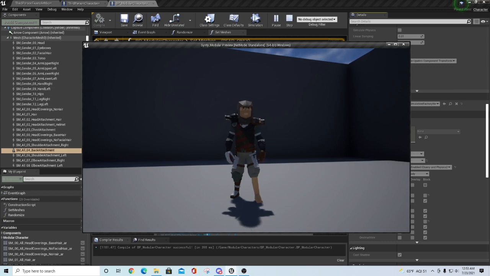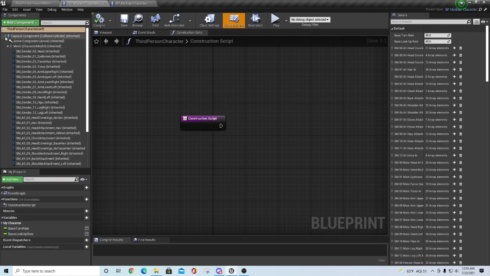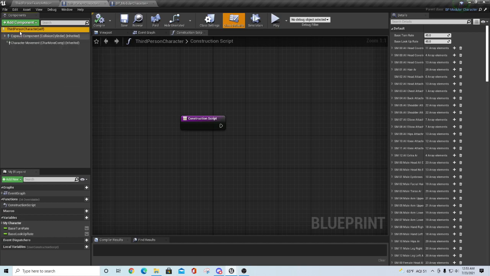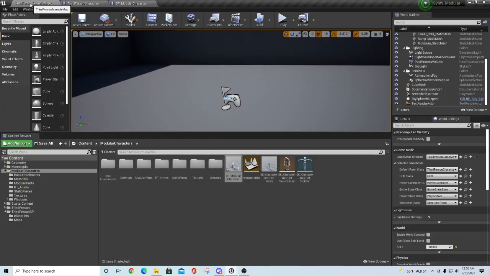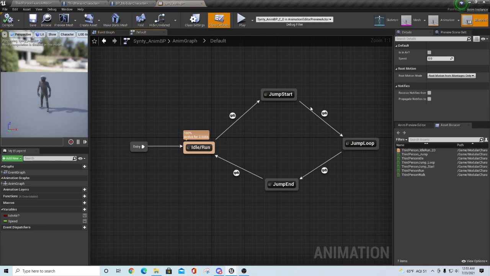So that is an easy way to reparent the blueprint to get all the code from the randomization process, and also to retarget the animations from the third person character default blueprint on here. Now if you wanted to add additional animations to this character, you would bring in your animation pack and retarget it against that SK character base 1 skeleton. Retarget whatever animations you want, and then you would go and fix them in the animation blueprint that you created here. This is where you would assign those new animations in your state machines.